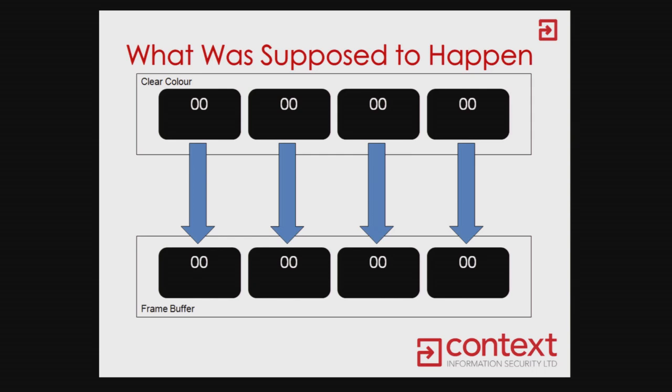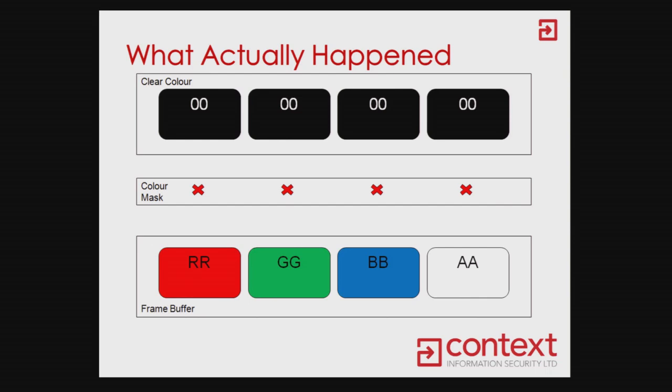Unfortunately, OpenGL is a bit more complicated than that. One of the things which the clearing code didn't take into account was that you can set a color mask. The color mask basically says which channels you want OpenGL to render to a frame buffer. You can selectively block whether you want red, green, blue, or the alpha channel to be written by anything you call, GL clear or any other primitive mechanism to write to the frame buffer.